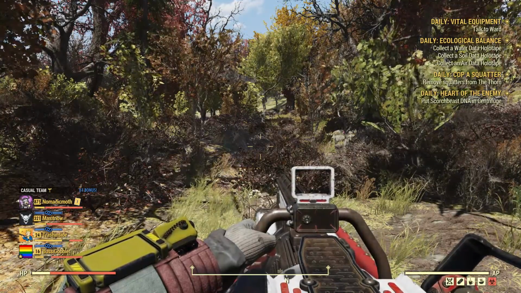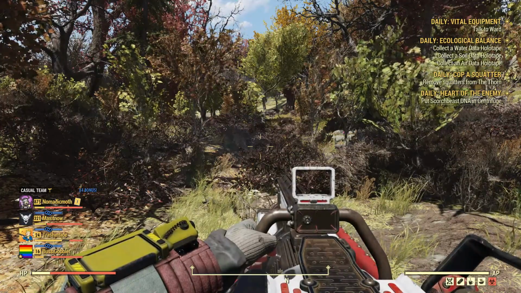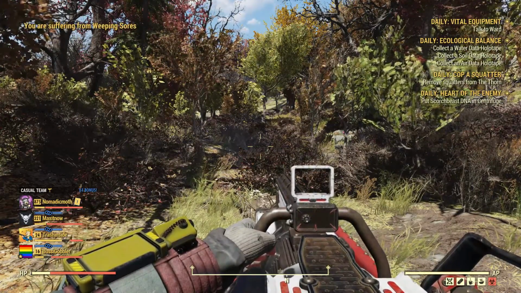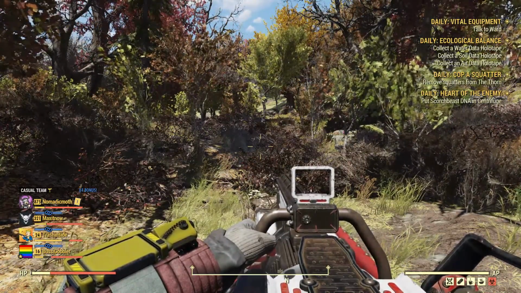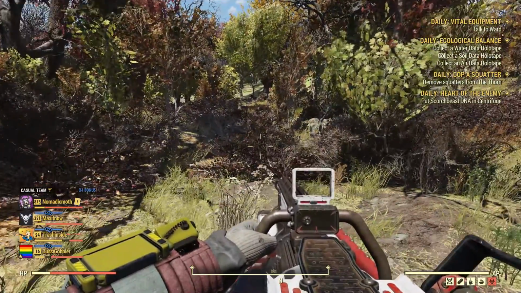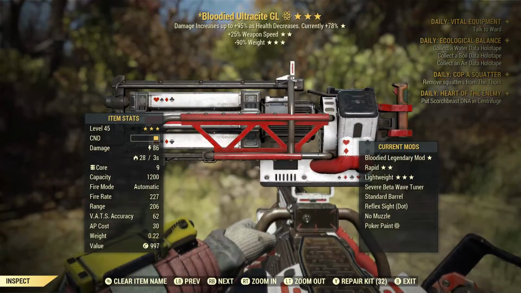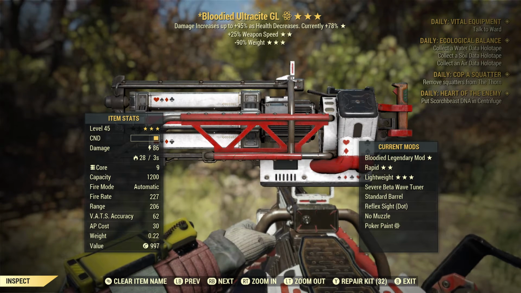Today I want to have a little look at 25% faster fire rate versus 25% damage whilst aiming and what this actually means. So we're going to start off with the 25% faster fire rate. That's this Gatling laser here. Let's have a look at its specs. It's a bloody Gatling laser, 25% weapon speed, so 25% faster fire rate.